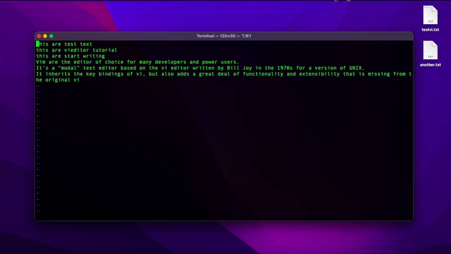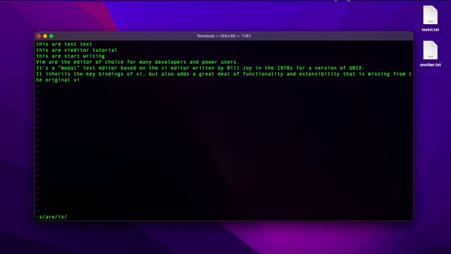The next command which we have here is colon, s, slash. Earlier we used %s, which was for the entire page content, but with this command, it is going to just search and replace for the line only where the cursor was. My cursor was at the first line here, so I'm just going to replace R with is, right? After slash, it will be the search term, then the replaced term.